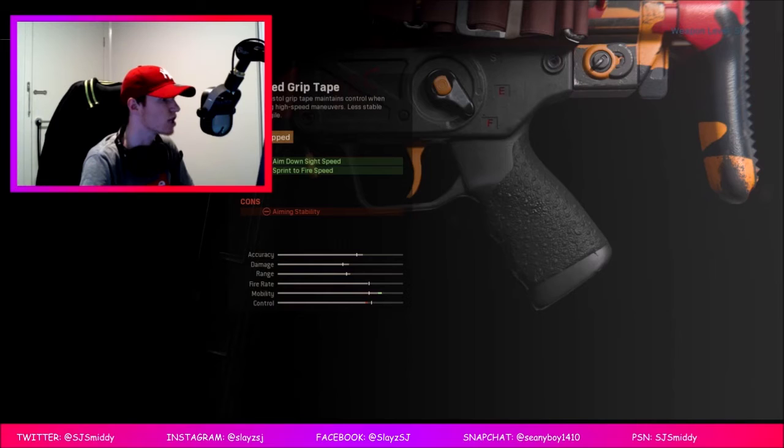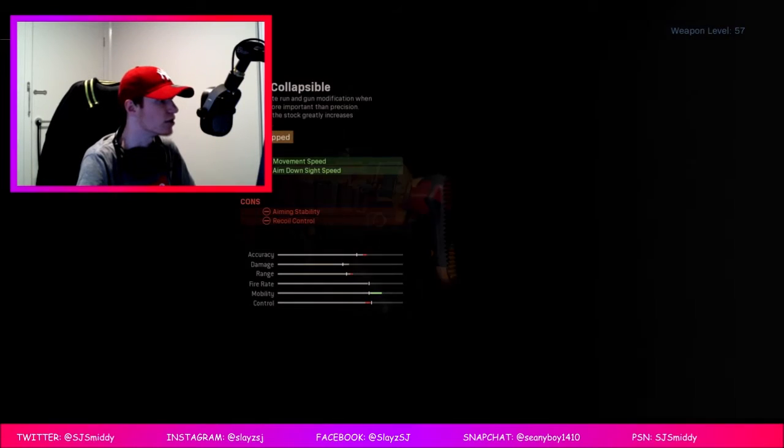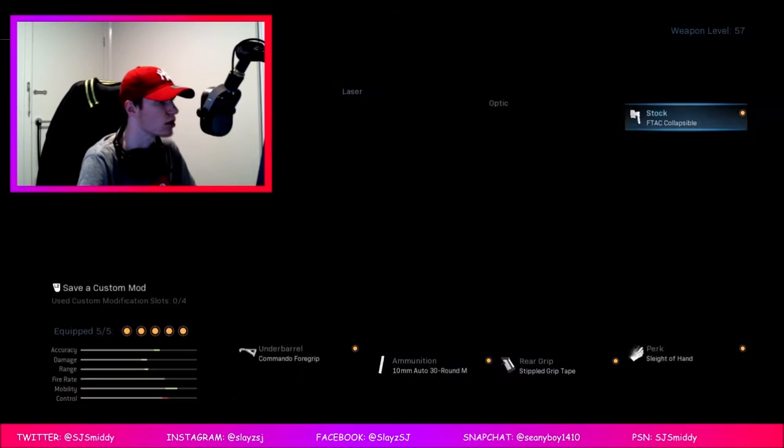Then stippled, same as the M4 class, sleight of hand, and then there's the F-Tac collapsible, which is movement speed and aim down sight speed improvement. So it's really fast and mobile. So that's why I like it.